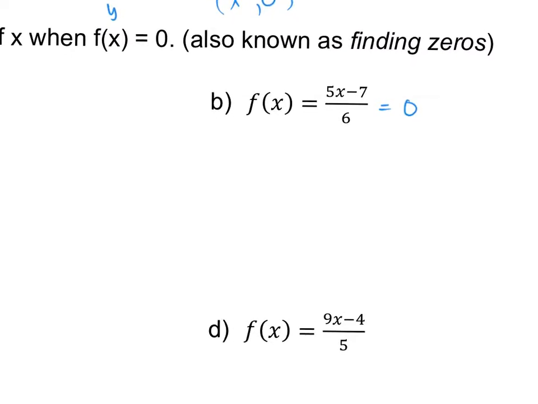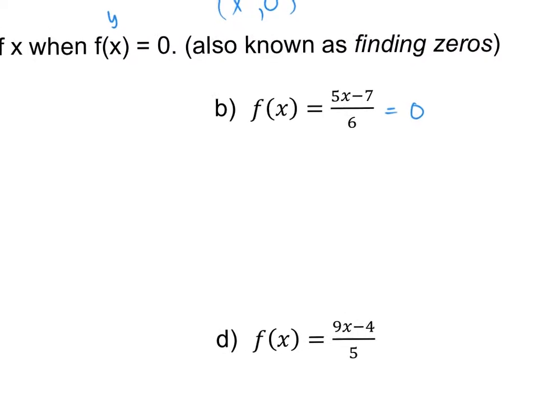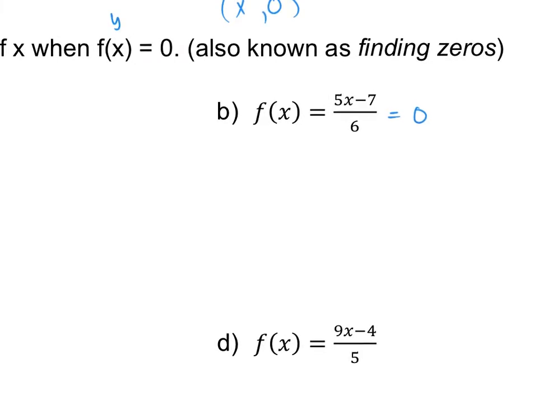There we go. And so when I'm looking at this problem here, and I want to get rid of a denominator, I need to multiply, because you can think of denominators like division. To undo division, you use multiplication. So I'm going to multiply both sides by 6. And what this allows it to do on the left side is cancel out the 6, leaving behind the 5x minus 7 that comes down from the numerator. 0 times 6 is 0. And now this is super easy to solve.